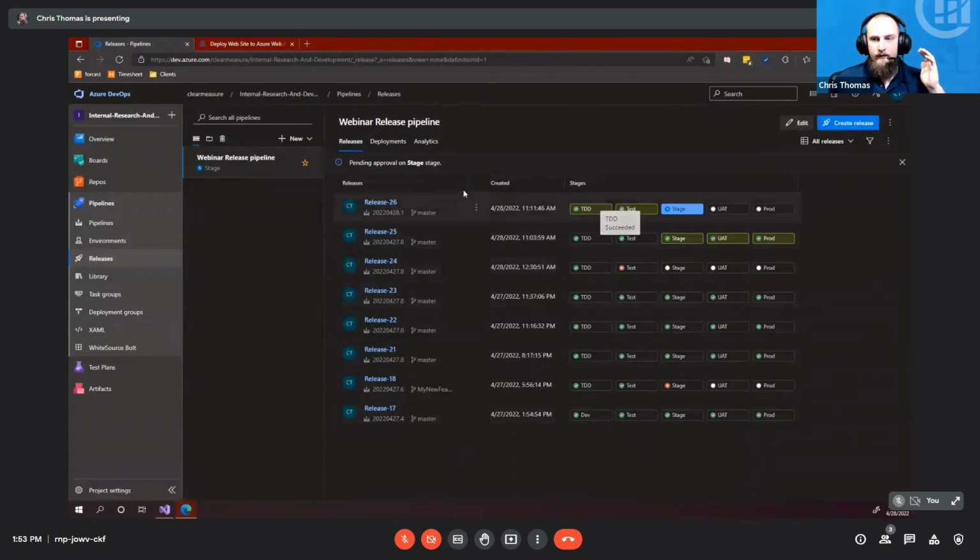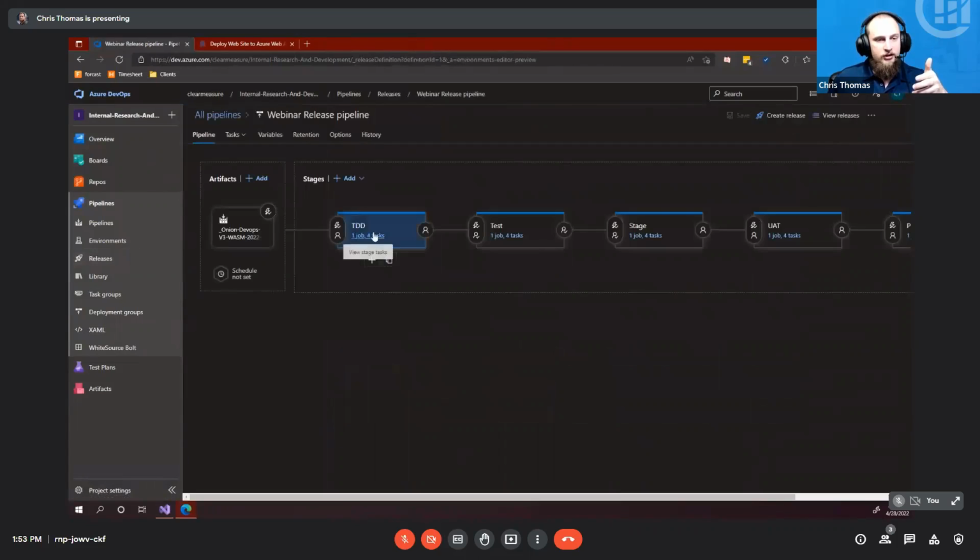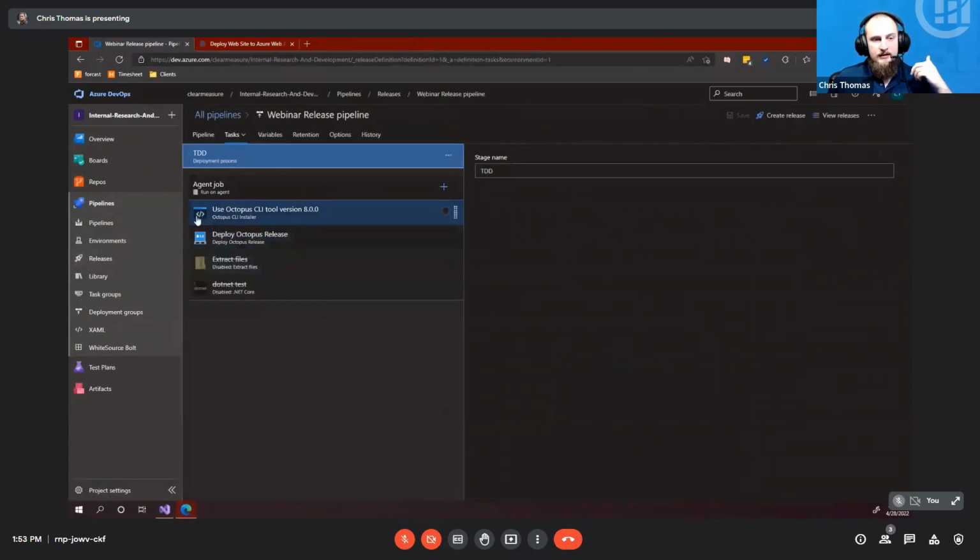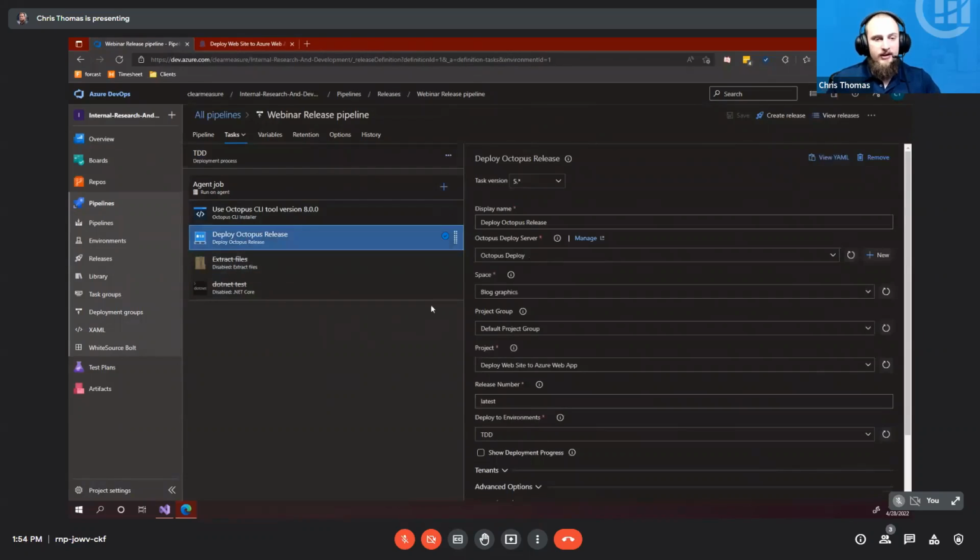And so if we go and look at our release process first in our jobs, we'll see that we install the CLI tools, then we deploy the release. So back in our build step, we were just creating the release with the artifact we just created. And when we did create the release, we uploaded the artifacts to Octopus Deploy. We zipped them up, uploaded them to Octopus Deploy, and then waited. Created the release and waited. What this does here is it will then go and just deploy that release we created.